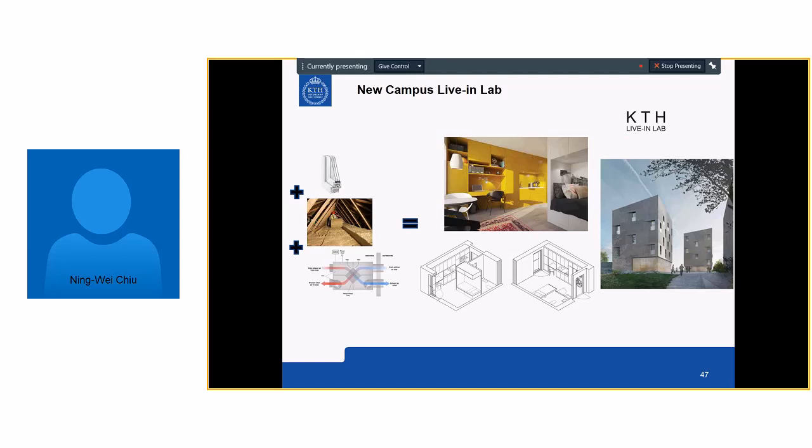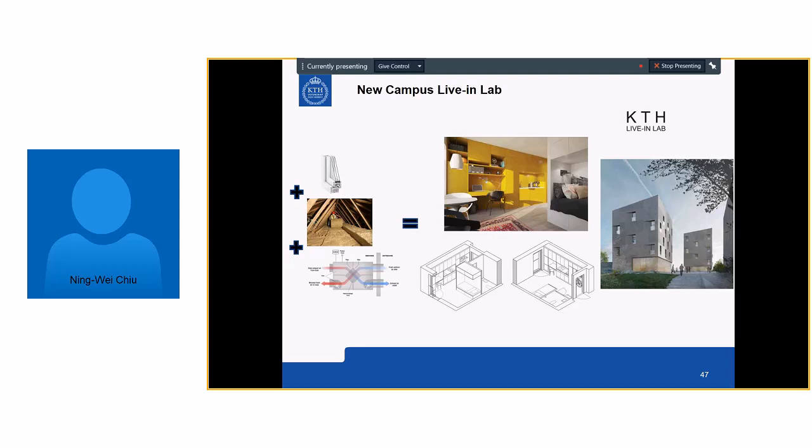So if we have a new prototype of a window, we can put a window there and test how efficient it is. Or if we have a new energy saving, like here we say the window frame, let's say, a new heat recovery system. So air inside is warmer than the air outside, but we need to dilute the CO2, so we need to get some fresh air in. So it's good if we can recover some of the heat and warm up the inlet air. So if there's a new idea, new prototype, then we can just test it over there with real people, students living in those rooms. So this is the living lab, and these are the 3 buildings.